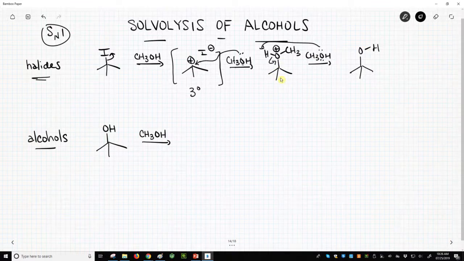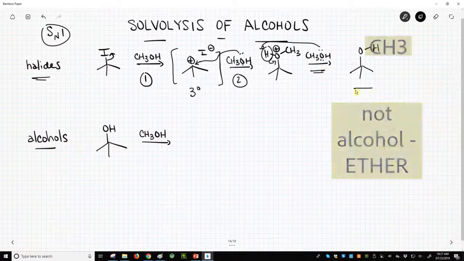Now really, the SN1 reaction is done at this point. Step one, we made the carbocation. Step two was the attack on the carbocation. But for these solvolysis reactions, we have to add a third step, and that's where we remove the extra proton from our methanol solvent. And we'll use our solvent again, not as a nucleophile this time, but as a base to deprotonate. And we get our alcohol, and this went through an SN1 reaction.